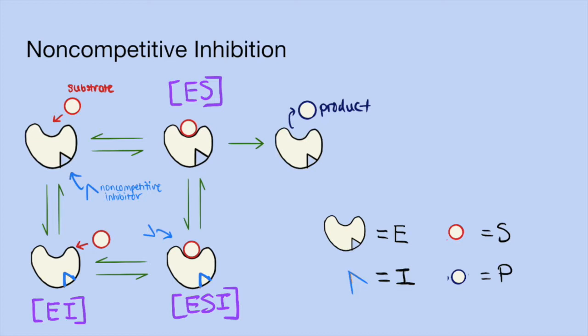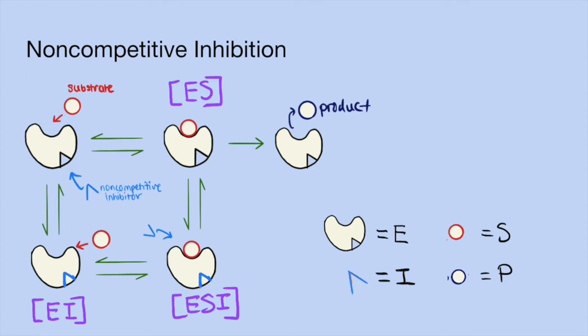Second, we will be discussing non-competitive inhibition. Non-competitive inhibition can also be called mixed inhibition. Non-competitive inhibition occurs when an inhibitor doesn't directly bind to the active site to prevent the substrate from binding, but rather binds to another part of the enzyme that can then prevent the enzyme from catalyzing the substrate to make a product. During non-competitive inhibition, there can be three types of complexes that can be formed: the enzyme inhibitor complex, also known as the EI complex, the enzyme substrate complex, also known as the ES complex, and the enzyme substrate inhibitor complex, also known as the ESI complex.